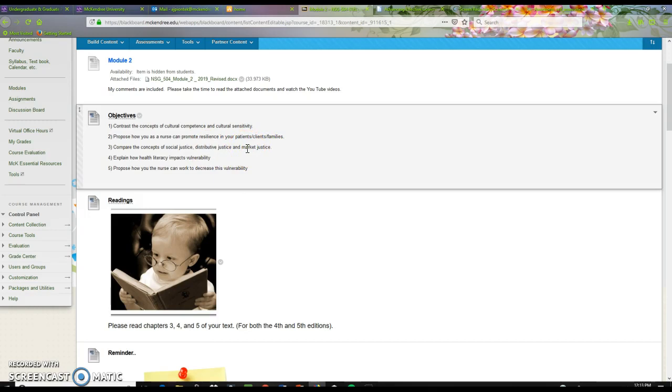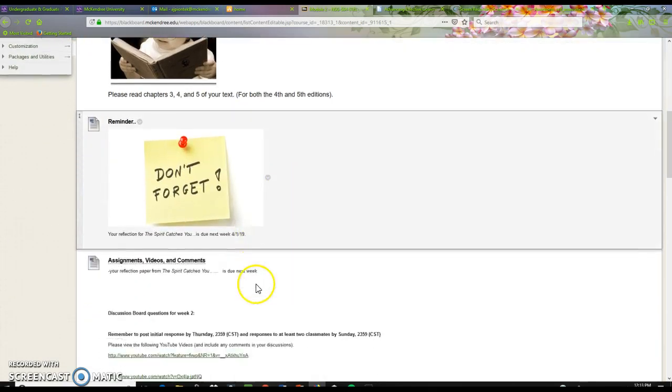But some of these do tie into the additional resources for health literacy and how we can work to decrease health literacy issues in our patient populations. So you can just, like I said, access those.